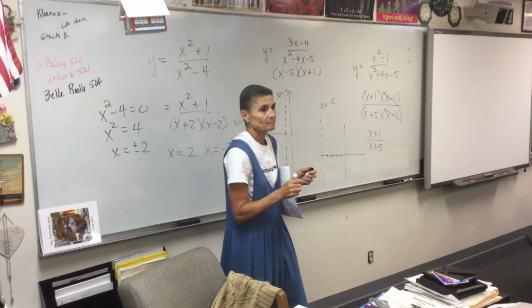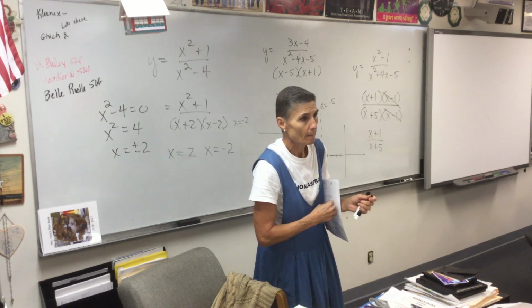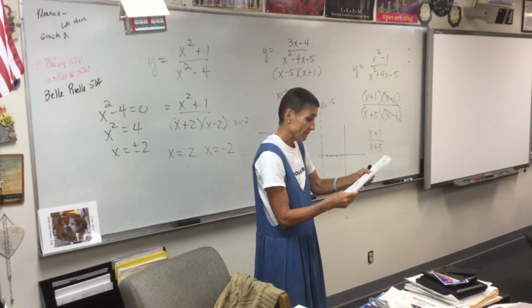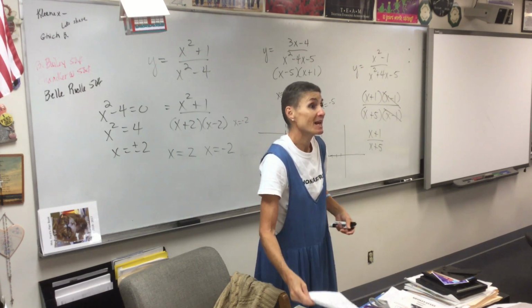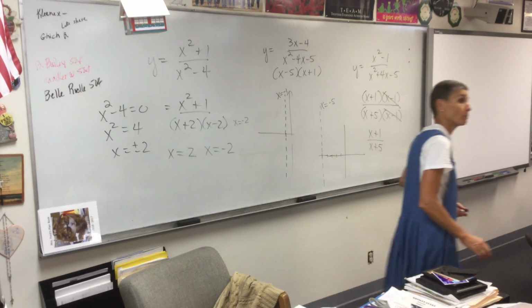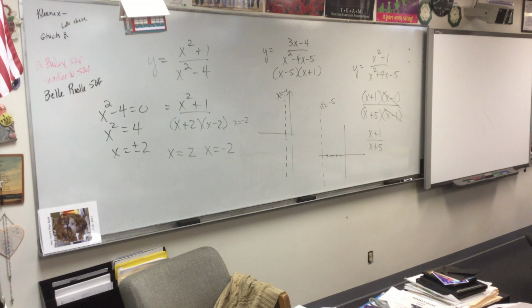For problem C, go back to C, why did we factor on the top? Because the top doesn't factor. It's x squared plus 1, and that doesn't factor. If it did factor, we would have. If it was x minus 1. Another good class to get to here. All right. Oh wait, time out.